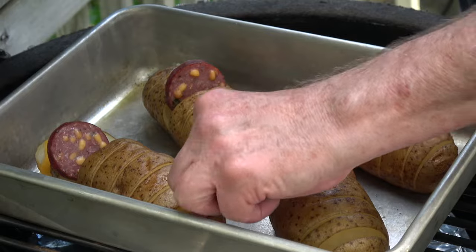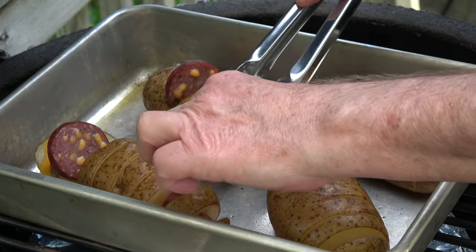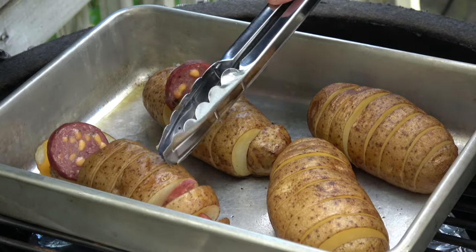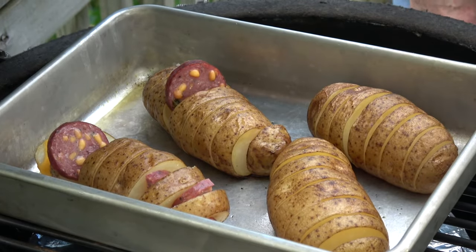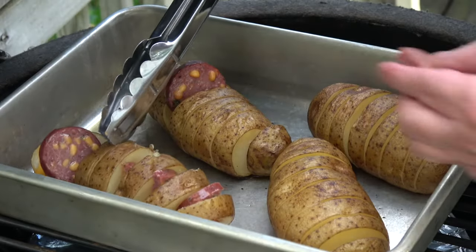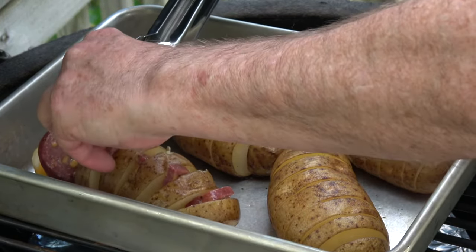As you can see, the bigger slices weren't gonna go all the way, so I cut these, kind of quartered them, so that everything will fit and that I have enough of the summer sausage for each and every one of these 4 potatoes. Storms are getting close, real close. Get in there, you.